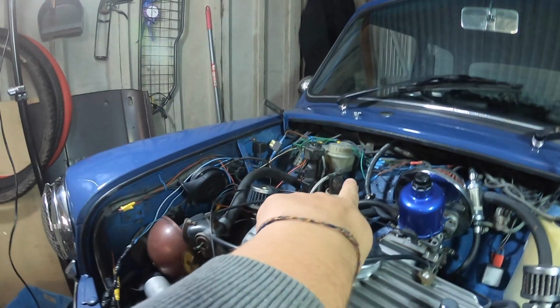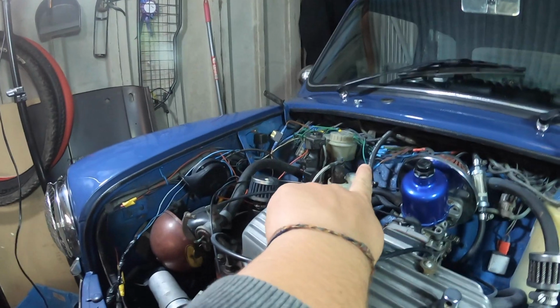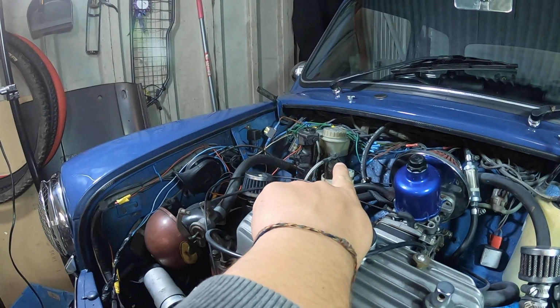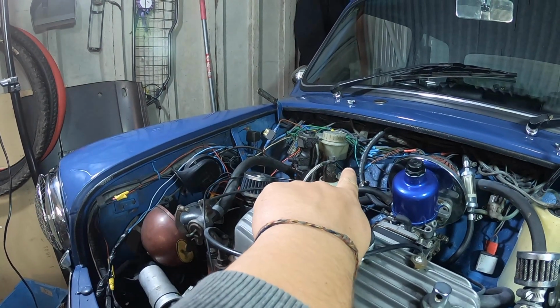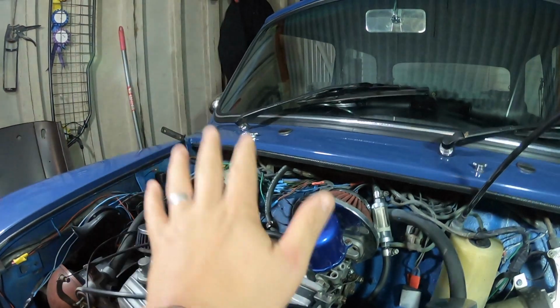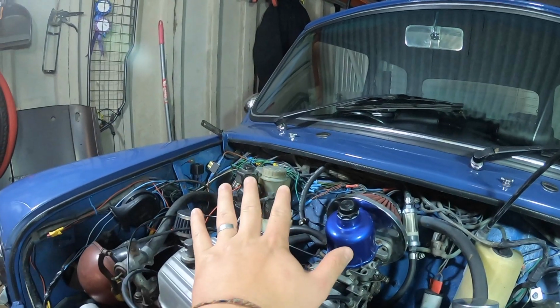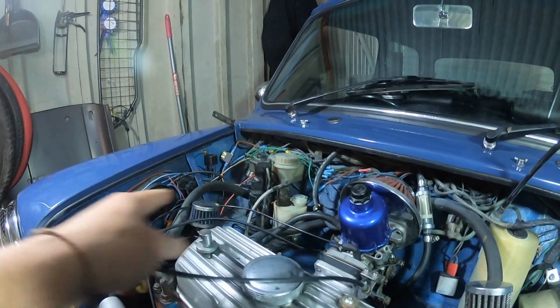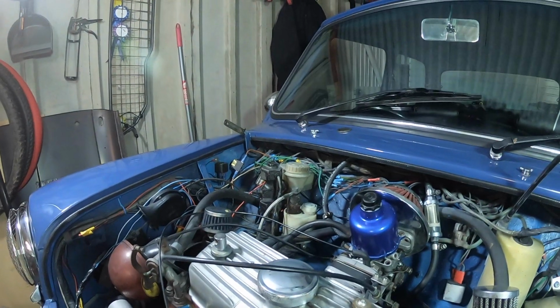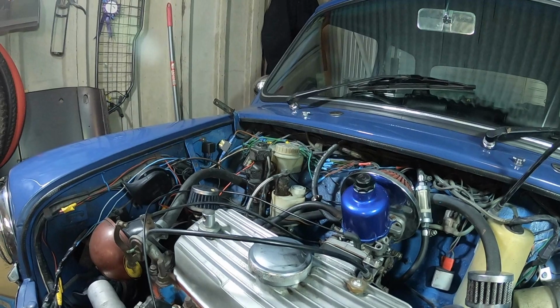I took a look yesterday, and up here, the reservoir has got fluid in it. It's pretty dirty, pretty disgusting, really. There's not enough, but there is fluid in there, which suggests it is maybe leaking from somewhere. So what I need to do today is to pressurise the system. So fill up the reservoir, pressurise the brake system, and then look around the car underneath, checking brake pipes, checking fittings, making sure that everything is correct, everything's tight.